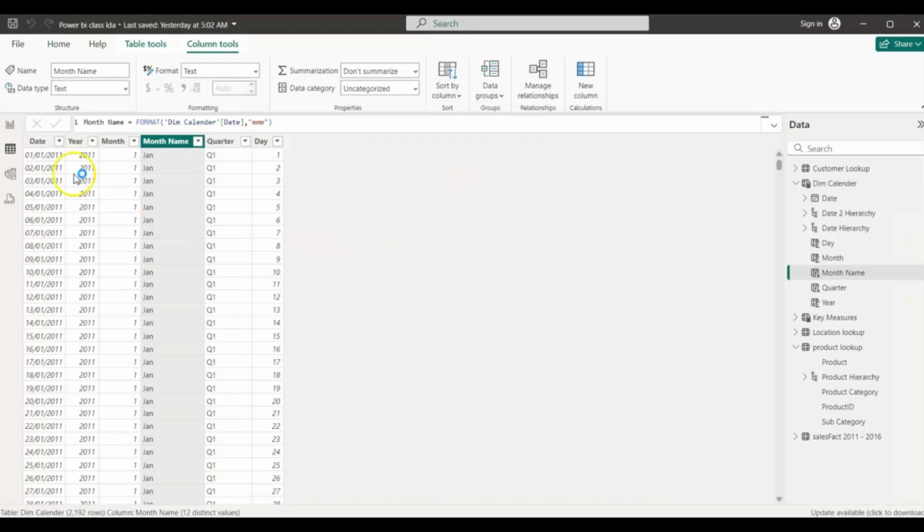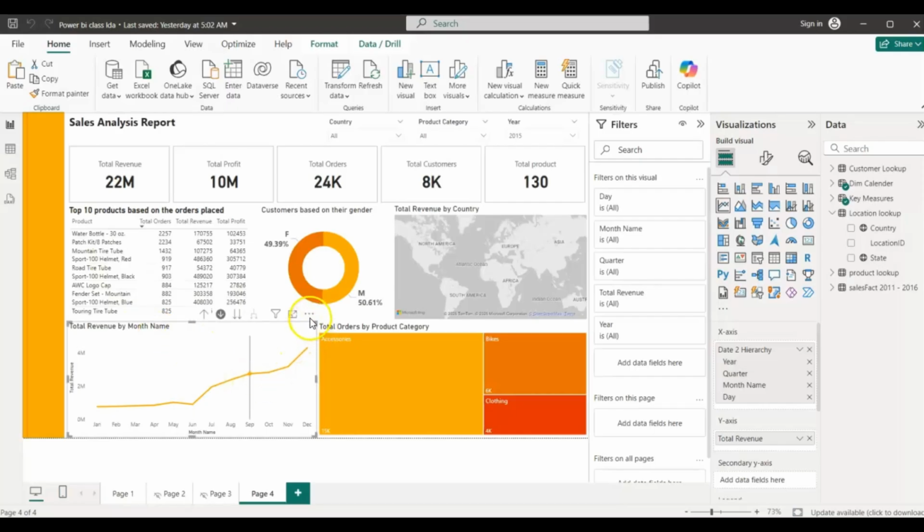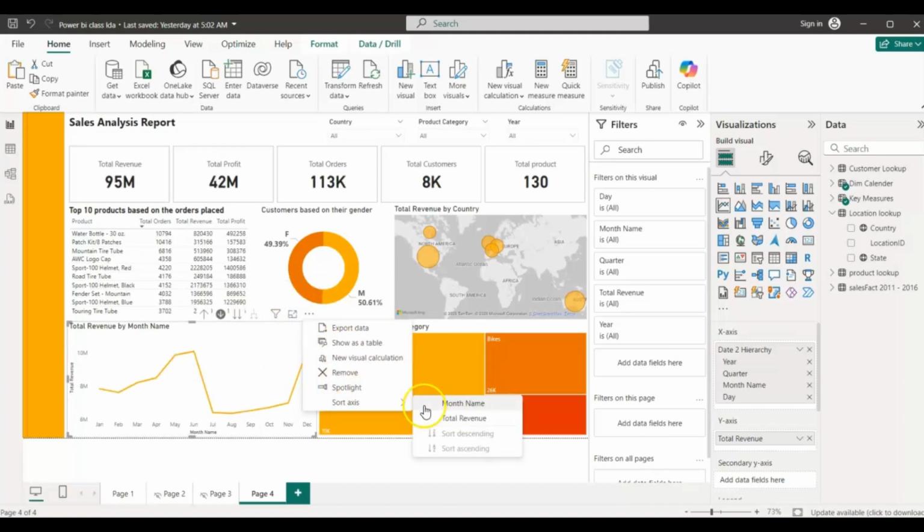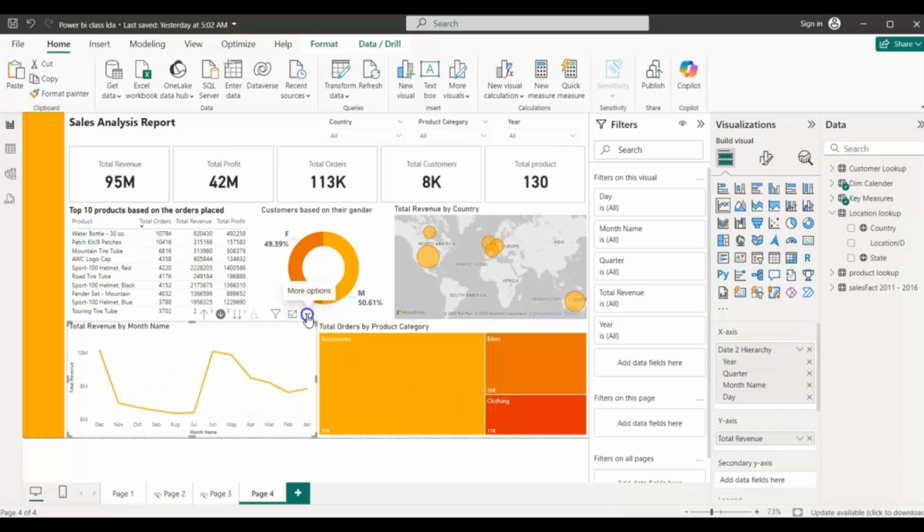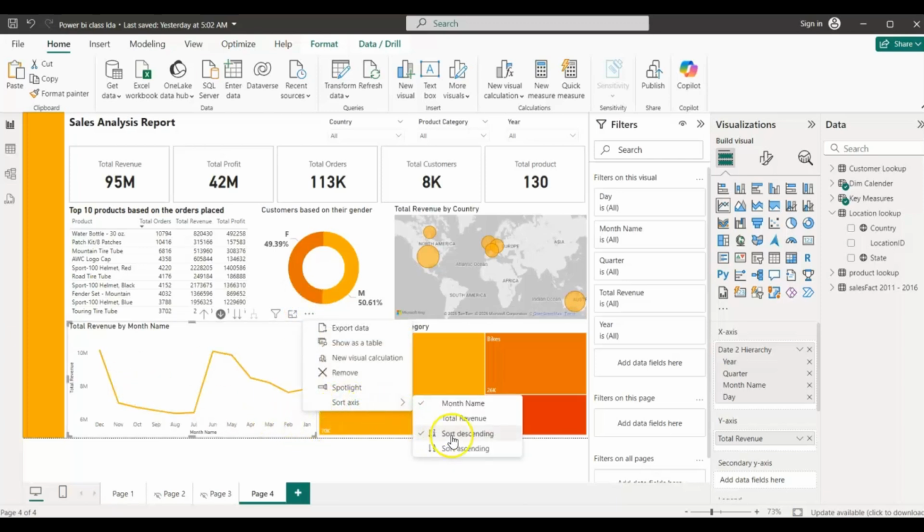So you click on month, and sometimes when you click on month, it will fix that. And sometimes even after clicking on that to arrange the months in the order of January, February, March, it might start from December, November, then like that till January starts from the right. How do I fix that? Go back to my visual. So here you can see currently this line chart is selected. I'll click on these 3 dots at the top here, and you'll see sort axis. If it's going to be based on month, you can see the sort order. It is currently in descending order.